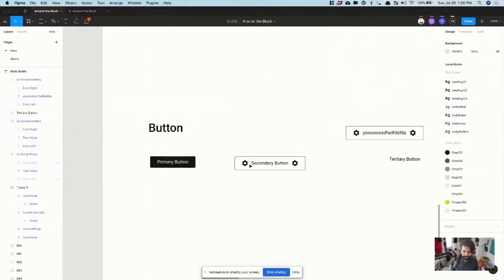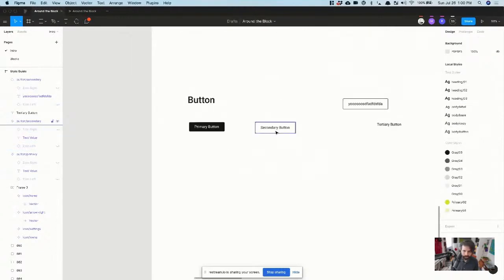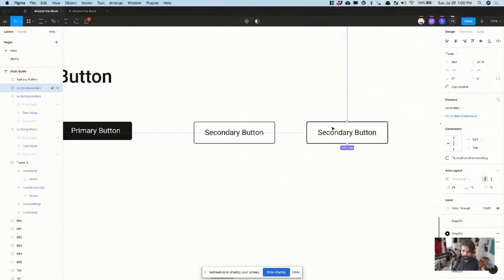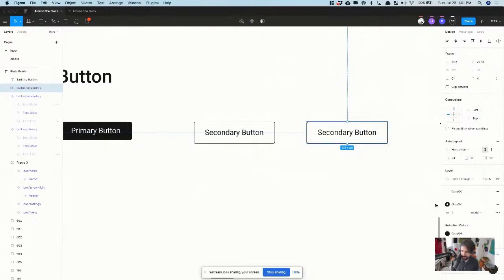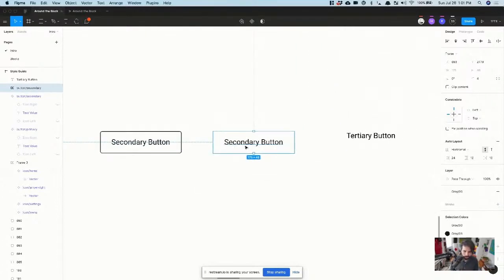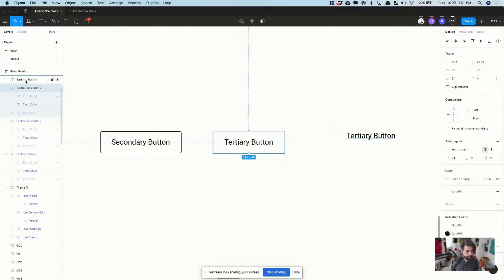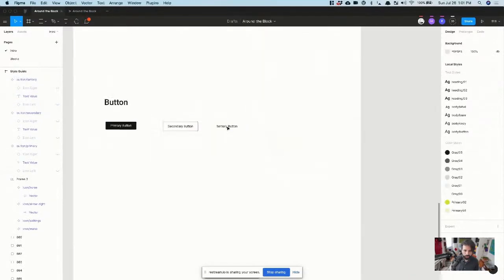Okay, so I'm going to go here, back to my secondary button. Let's hide these guys. Hide, and only use them when we need them. Boom, baby. Now I'm going to duplicate this little dude, and I'm going to detach this instance. I'm going to remove the gray border. Goodbye gray border. And I'm going to call this tertiary button. Over here, button. Tertiary. Ow. And let's turn it into a component. Boom. Now we have a tertiary button that we can use too.